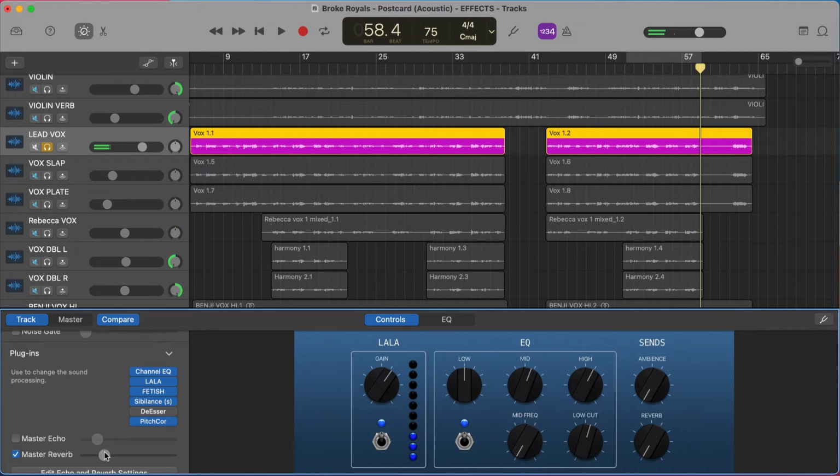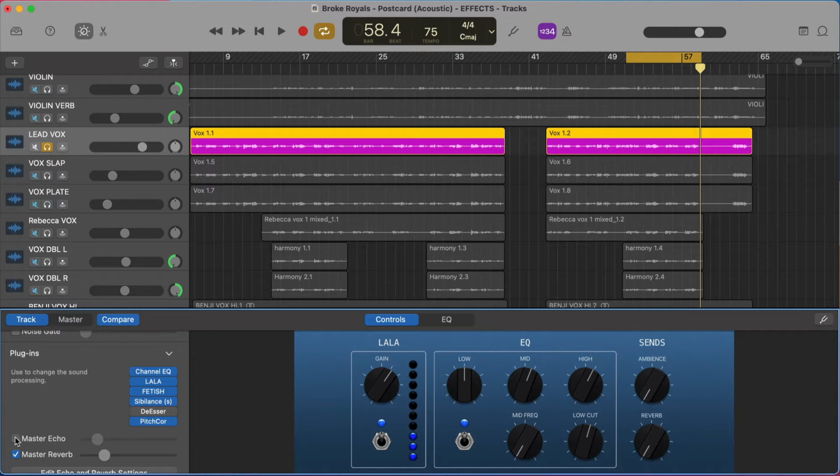So it's just a really, really small room. It's kind of exaggerated sounding, but it's really short and it's the same reverb that all of our other instruments are going to in the song. So that gives it kind of a realistic space around our mix. So I often like to blend a small amount of that onto the lead vocal.